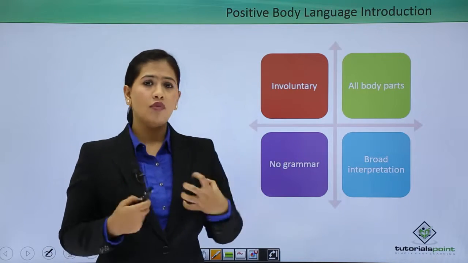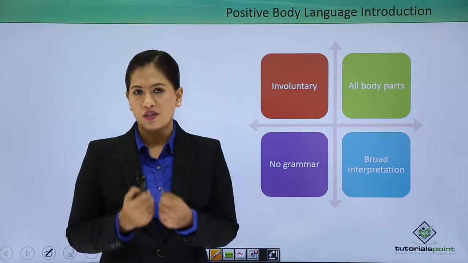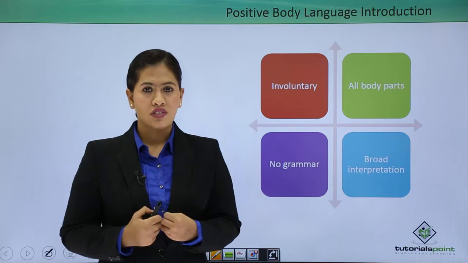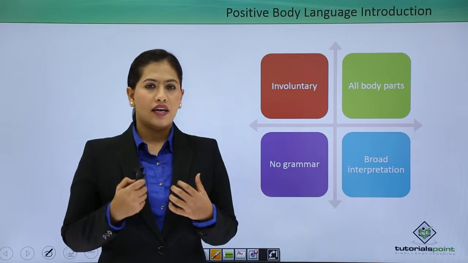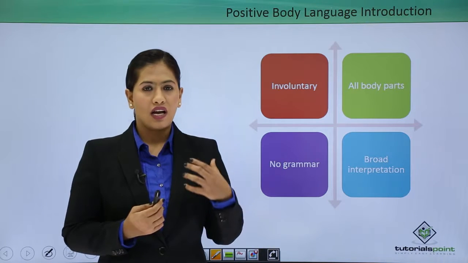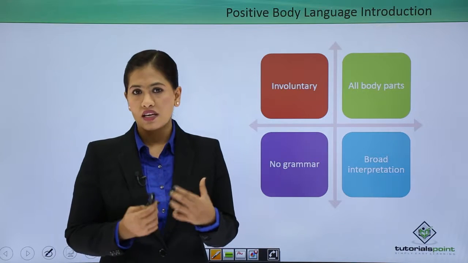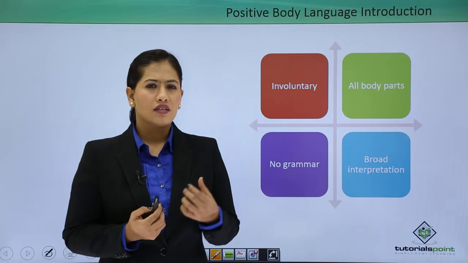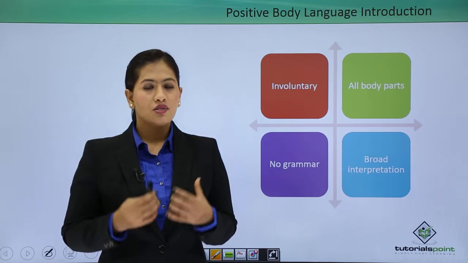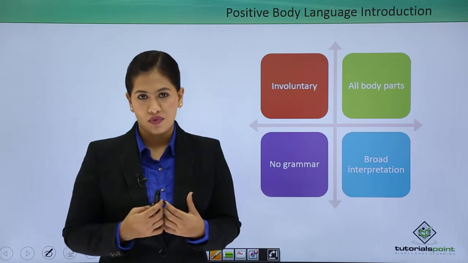Moving on, all your body parts are gauged. When I say gauged, I mean the way I stand, the way I look into the eye of somebody while I am talking, the way my postures are, the way my gestures are, and the way I connect. There are certain subtle messages that I, as a human being, send out each time I am talking and interacting in a conversation group, through my gestures, facial expression, and my smile. These are all gauged by the person who is interacting with you.